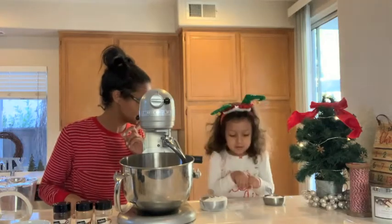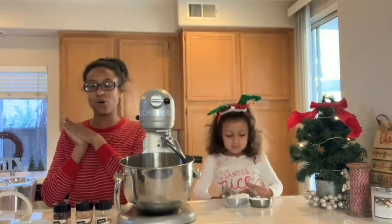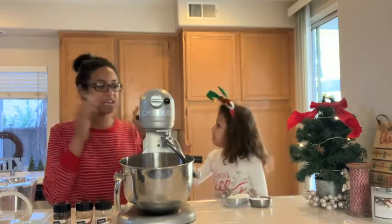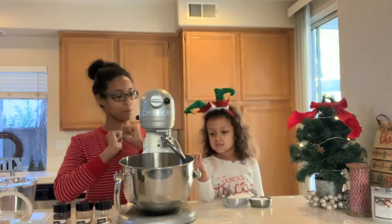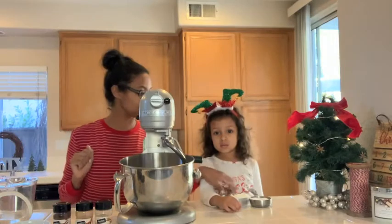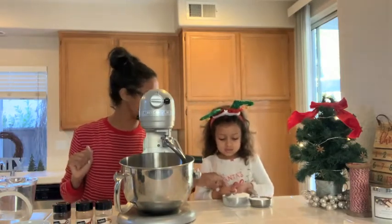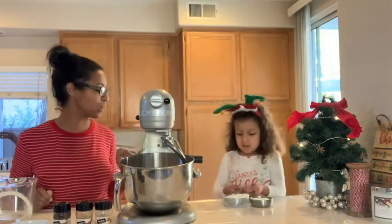So we're going to be making an easy salt dough gingerbread recipe. We got out the KitchenAid. To be honest, I never hardly get this thing out, but she's out. And we are going to add all the ingredients. So first thing we're going to add is all the dry ingredients. So 1 cup of flour.